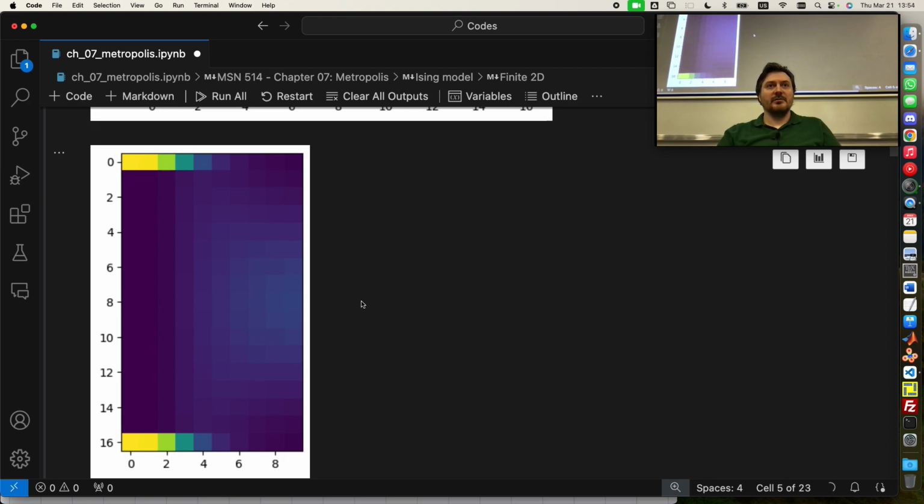No questions at all? Yes? What are the units for this temperature range? Units? Do you mean like Kelvin and that kind of thing? Very good question. The bottom part is kBT over J. It depends on J. If J is 1 eV, then kBT is correspondingly changing. So it's really a model which applies to any J. That's a very good question. Any other questions?